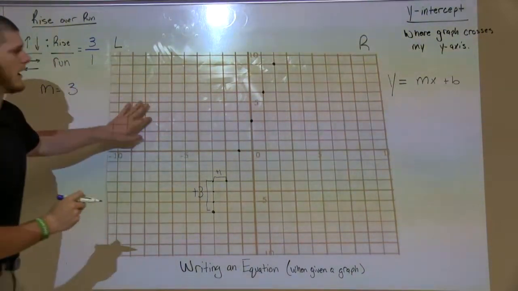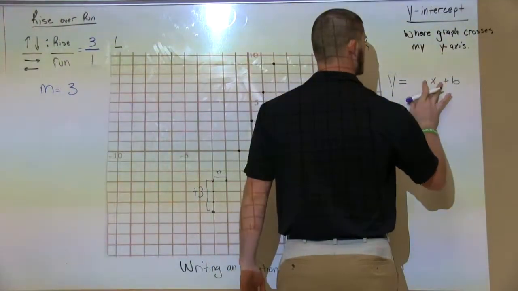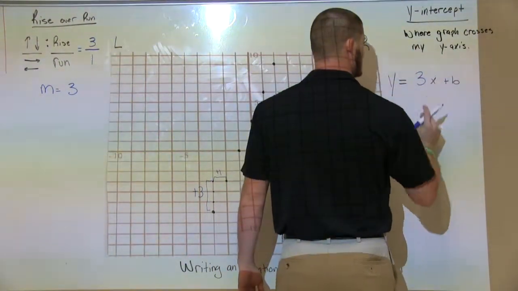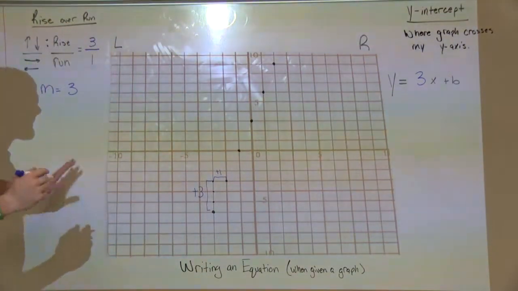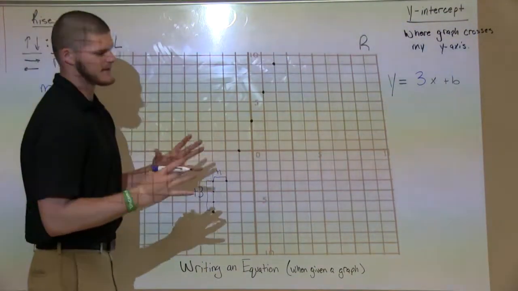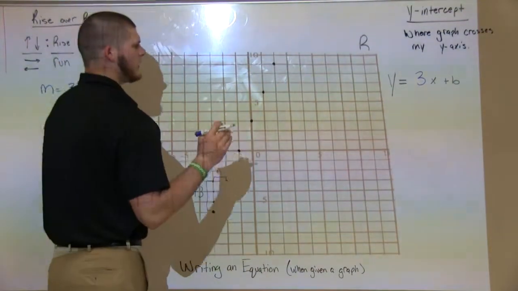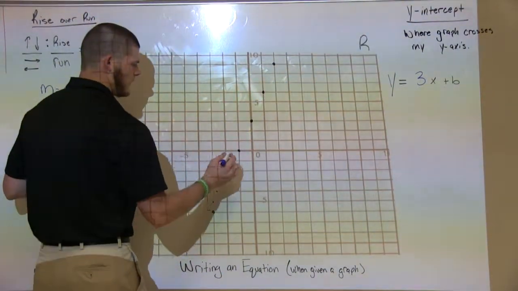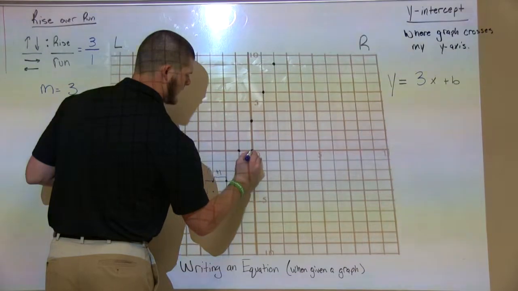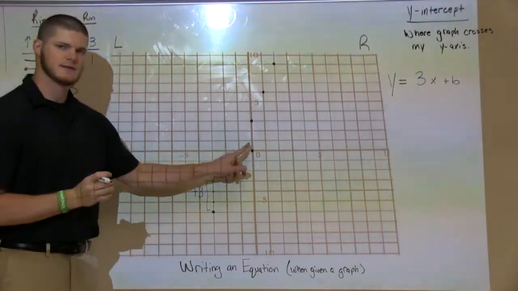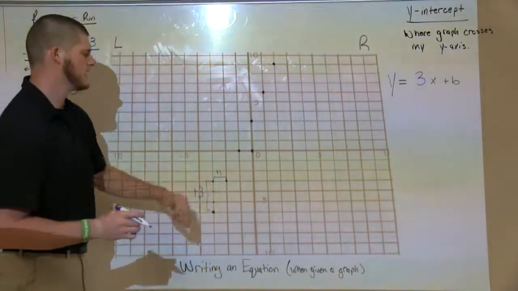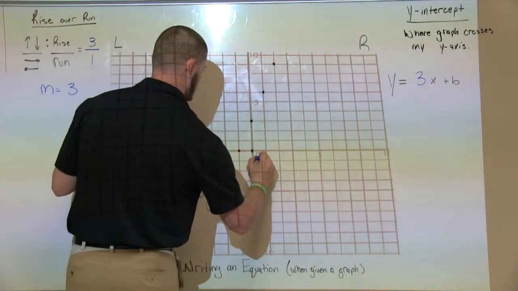Pretty simple. So we would go over here to our equation, y equals 3x. Now, to find our y-intercept, this is also relatively easy with this method. What we want to do when we find our y-intercept is we want to begin at the origin. If you don't know what the origin is, that refers to where the x-axis crosses the y-axis at 0, 0. This is our origin right here.